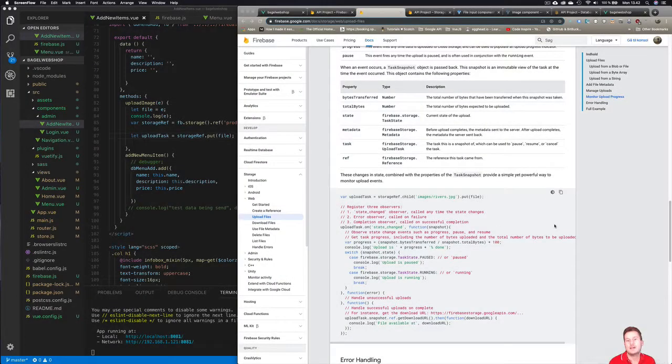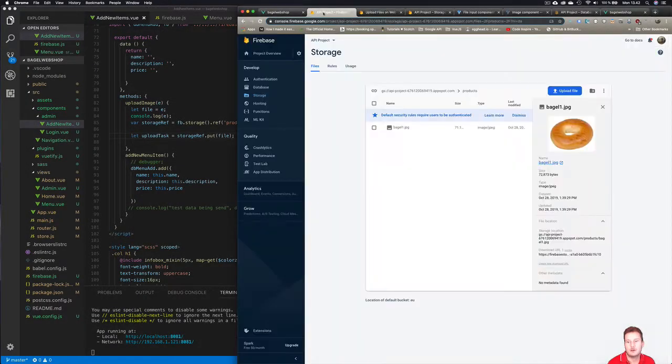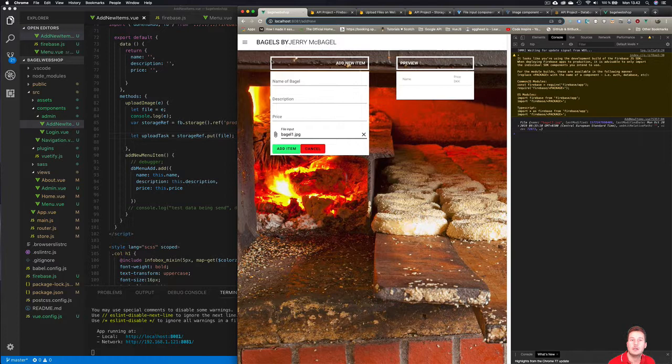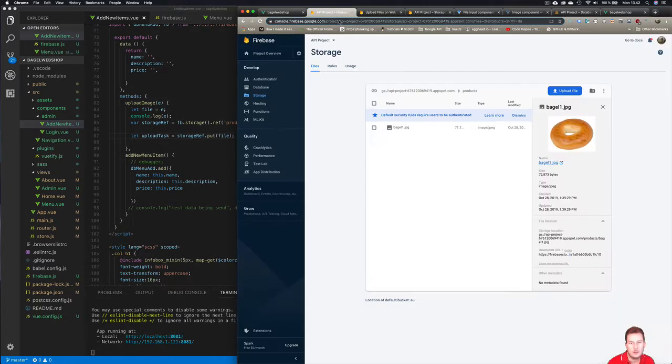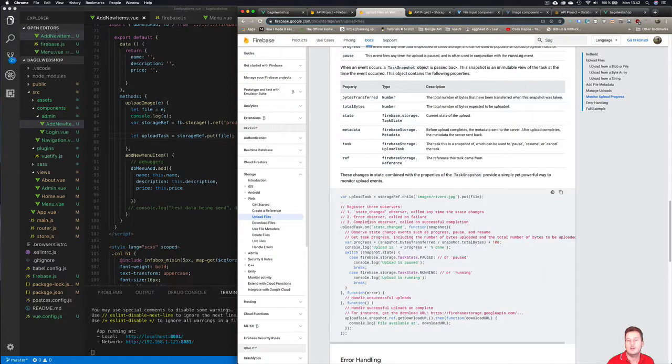Next thing we want to do is grab the file's download path here. If I right click this and show in the browser, I'm only going to show the image. I want to use this download URL to attach this to my product so that I can actually see it when I'm on the menu and so on, so I can see what I'm trying to buy. That's our goal for now in the next video here.